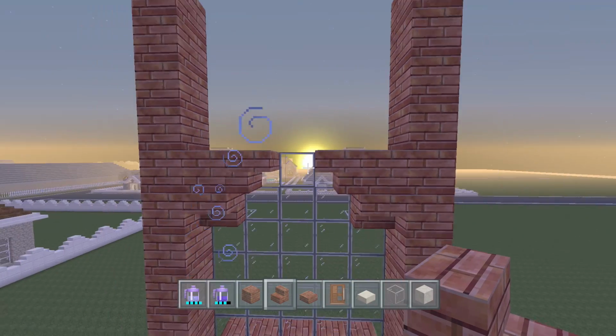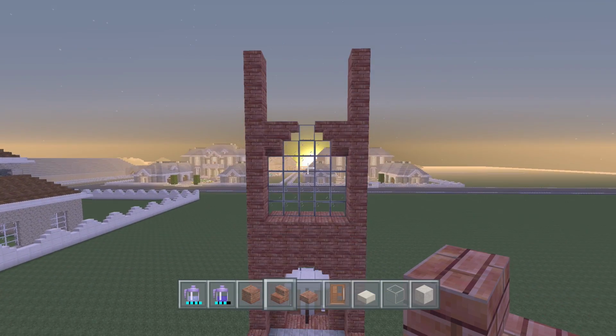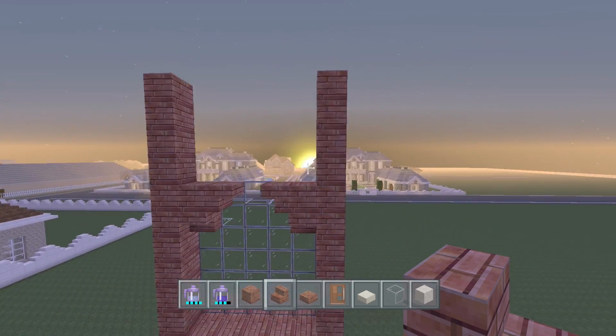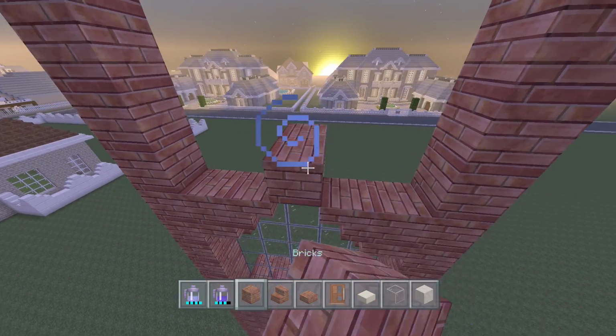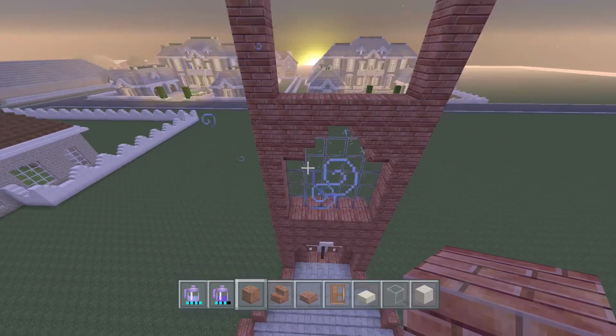Now again, this kind of makes it look a little bit more like an archway, which is what we are looking for. And then you're going to add a piece of brick on top of that, and you can just fill in the rest of the space on the sides with plain brick, and voila, now we have a nice little archway that's looking pretty good.